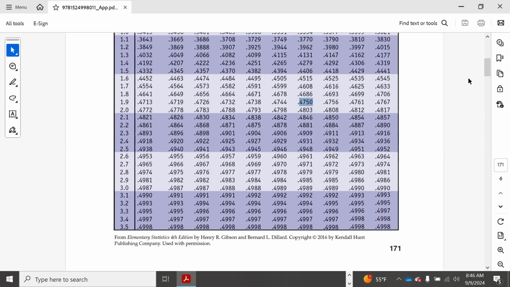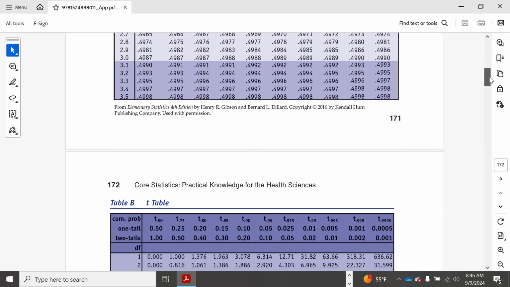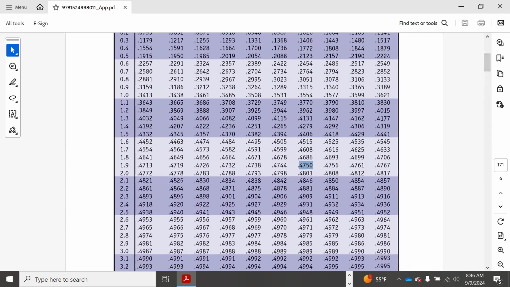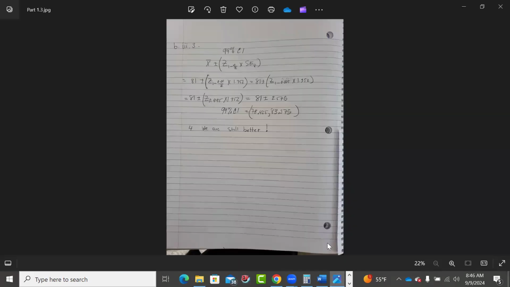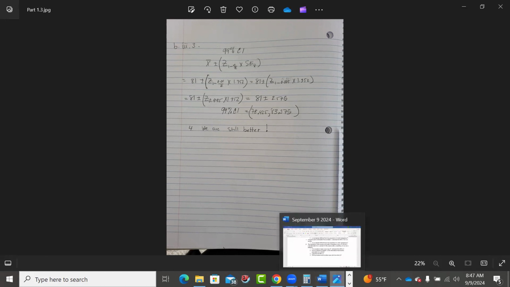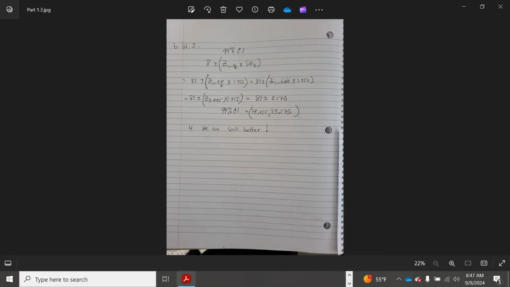And then we're going to multiply that by our standard error, and we'll get our margin of error. And that's what we got here. Right. So I think it should have been 2.575 times that value. I think I forgot to put that little piece in there. And then we get our 99% confidence interval is 78.425 to 83.575. Well, actually, you know what? I'm going to just double check to make sure I didn't mess up on something there. I will not give you guys anything that's not correct here.